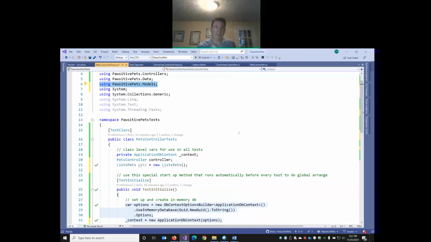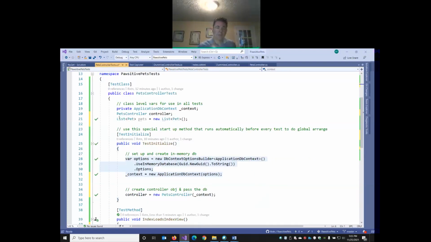Again, we're doing this at the controller level. We only need to declare our pet list once, and then it will be available in all of our methods. Now we want to populate our in-memory DB with 1 category and 3 pets.